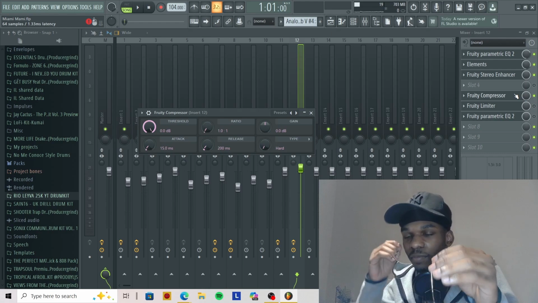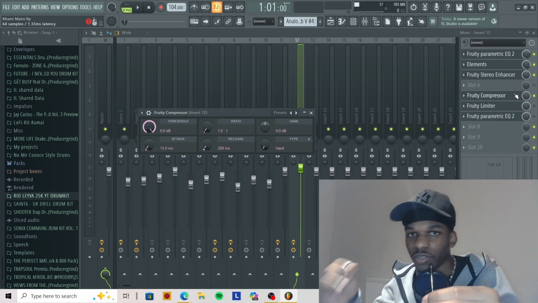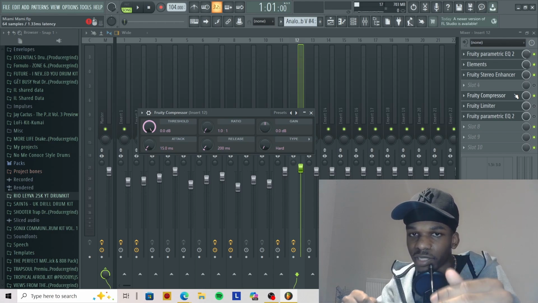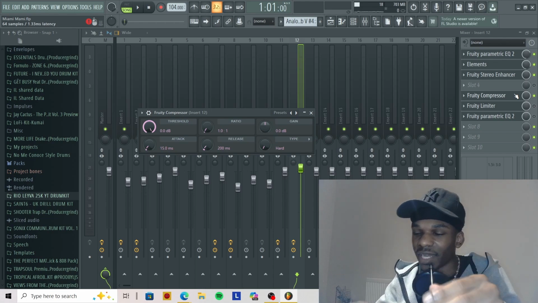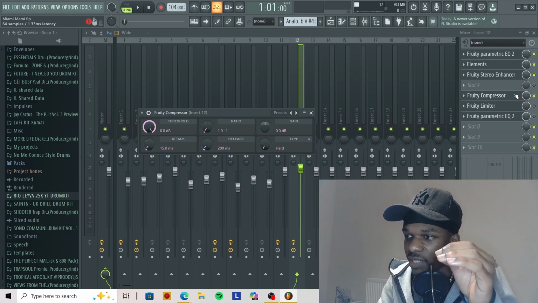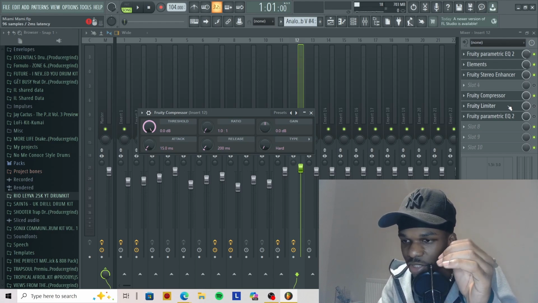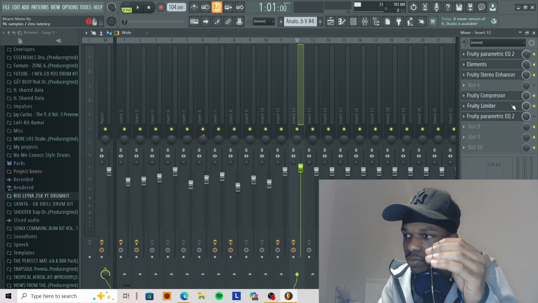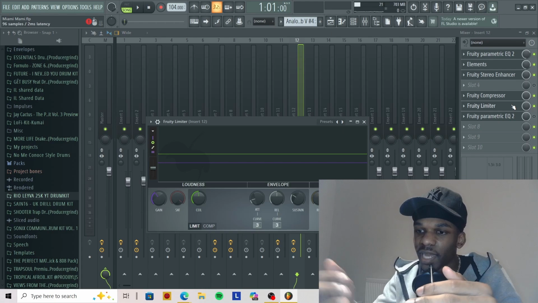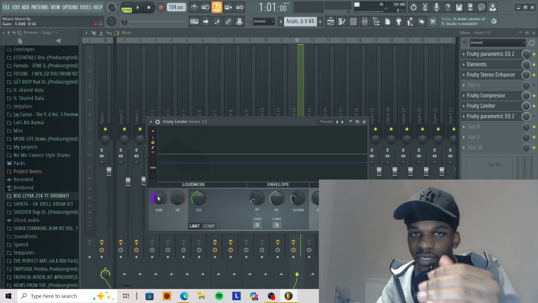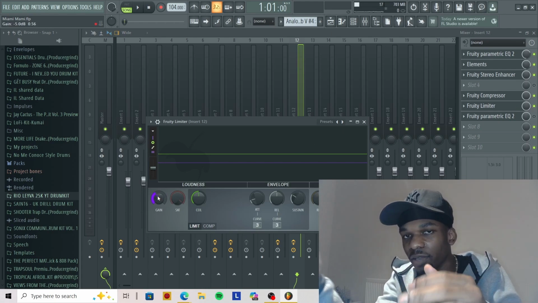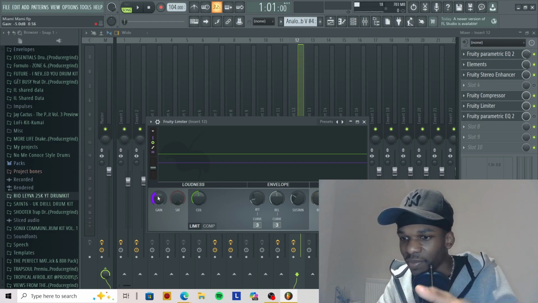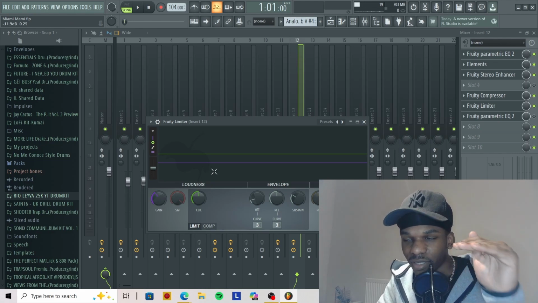because the highs and lows of the sample were all over the place. Some parts were kind of quiet, some parts very loud, and I wanted to equalize it. And so I added a compressor to do that. And then after that, I added Fruity Limiter, a brick wall limiter, to make sure the highs don't get too high. Then I turned down the gain a little bit to bring down the harshness of the highs.